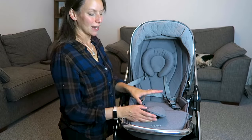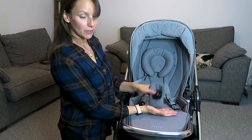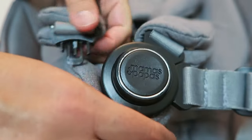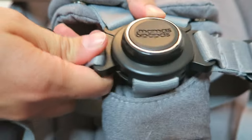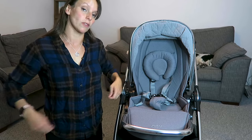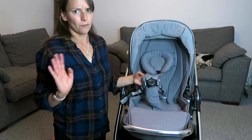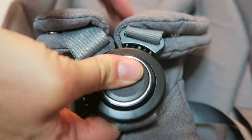My favourite part of this whole pushchair is the five-point harness — I thought I was going to hate it, but I actually love it. The first strap goes through the legs, the second clips around the back underneath, then one, two at the top, three at the bottom, four and five for the shoulders. We don't have to physically put her arms into anything — we can just sit her in it and bring the straps over the top. It's not difficult to get her in and out. She's really secure with the shoulder straps, waist strap, and strap down the middle. To release, just press the button and everything comes out nice and easy.